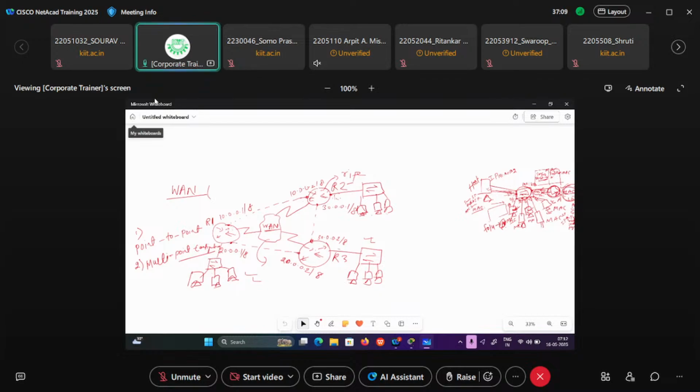So when you go for the multi-point, there you have to type that interface serial 0/0.1, and then you'll type only multi-point there. Wherever you are writing point to point, in case of your multi-point configuration, you have to mention multi-point simply, and all the same things will be there as they are. You don't have to make any changes. So I hope you can do the multi-point configuration from your side.